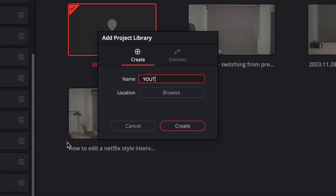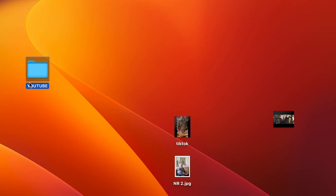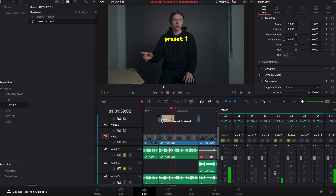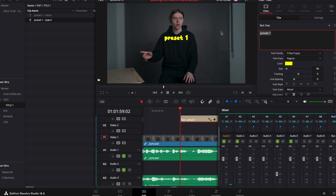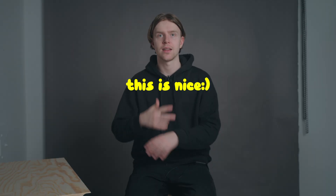Project library and power bins. Let's talk about the cool project library. I can basically make a library titled YouTube, and in there I can store all of my YouTube projects. From there, I can have bins called power bins, which are connected to a folder on my desktop named YouTube as well. Inside there, I keep all my YouTube stuff in one place — sound effects, overlays, texts and everything. So when I'm editing a YouTube video and I want it to feel similar to the other ones, I've got everything in this one bin already ready for me, and I can just simply drag and drop the titles and film overlays over.